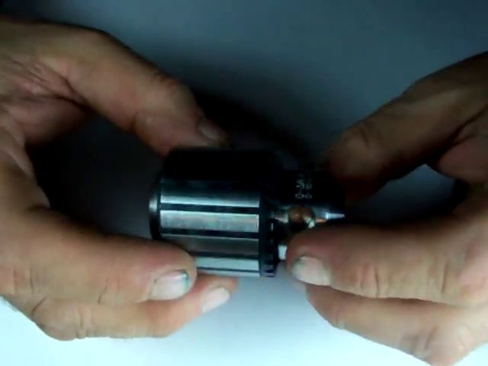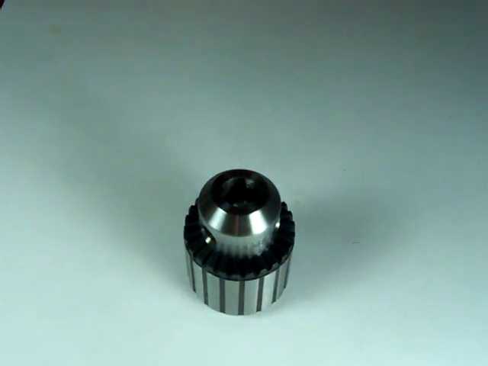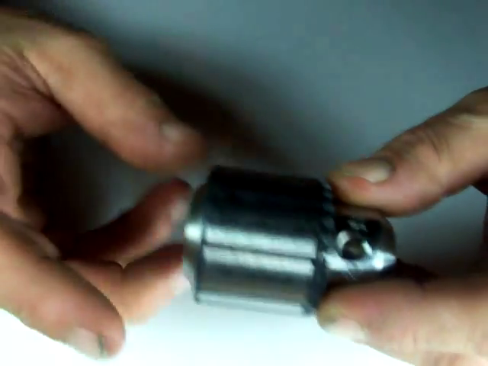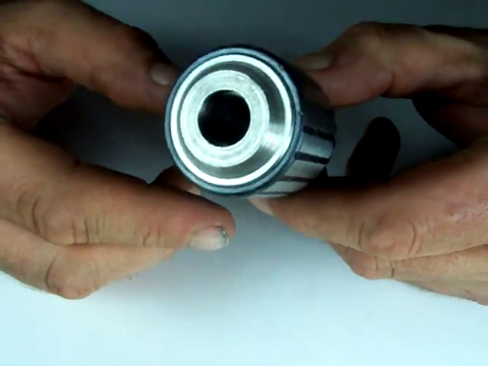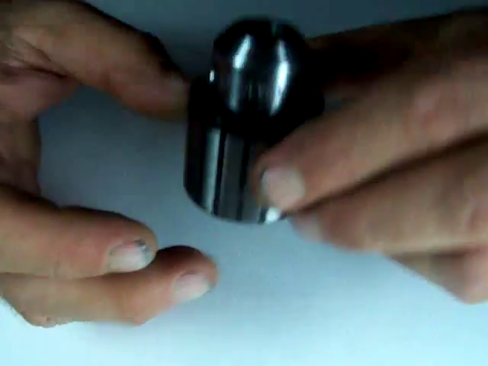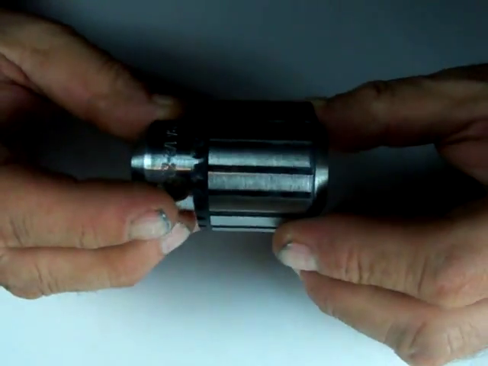Now these chucks, normally you find them on hand drills and small light-duty drill presses. I wouldn't recommend this chuck for any type of heavy-duty power tapping or any type of application where you'll be running in reverse, for the simple reason that when you throw that thing in reverse there's a good possibility the chuck will screw off the shank or arbor. So they recommend these for light-duty work only.